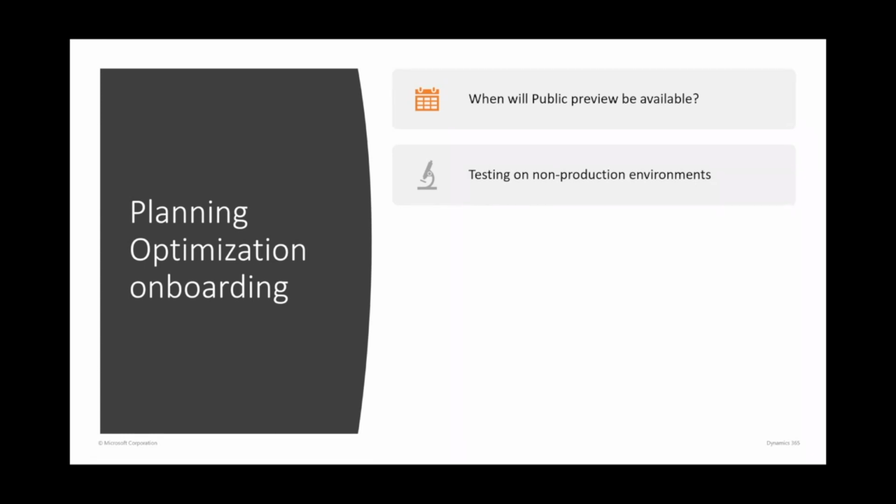How to get started? So how to use this functionality? At the moment, you're in private preview. That means you will not find the opportunity to join public preview yet, but we will be able to kick off the public preview soon, within the next weeks. Okay, so stay tuned and go and use the public preview as soon as it's available. As soon as you join the preview program, you will be able to test on test environments, okay?